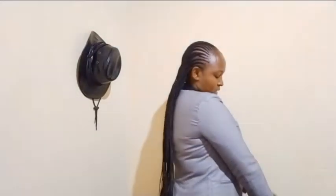Look at this, guys. Look at this designer cut over here. Isn't it beautiful? So this is it. It's open in front. Doesn't have buttons. Oh, the fitting is perfect. No adjustments needed. I just need to wash it, then do a little ironing, and I am ready to step out in style.